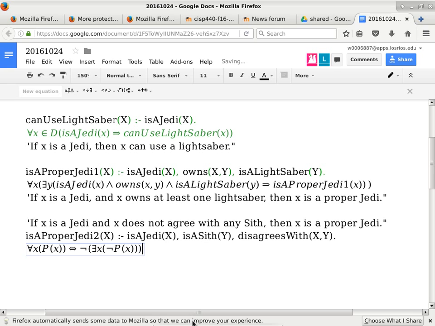Okay, so let's check out these two sides and see if they are really saying the same thing. The left-hand side is easy, okay? It's basically saying for all x, p of x is true. Okay, that's it. But the right-hand side is a little bit more convoluted because we have a negation on the outside, and there exists, and then another negation. But what does that mean? It really is saying it is not the case that there exists one x so that the negation of p of x is true. Are they equivalent?